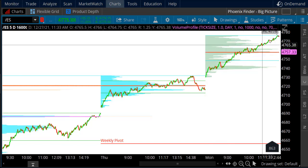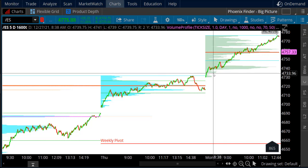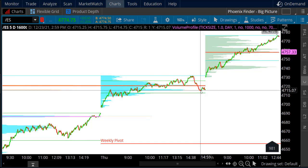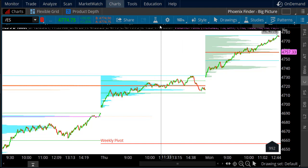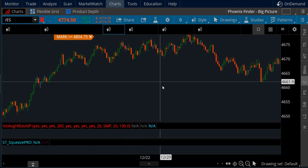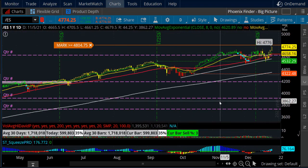You can see we start off this week and it's just absolutely straight up from this morning. If I take you back into the last part of Friday right here — this is going to be important — you can see we hit the 30 level, backed off into the close down to around 15. That's important.